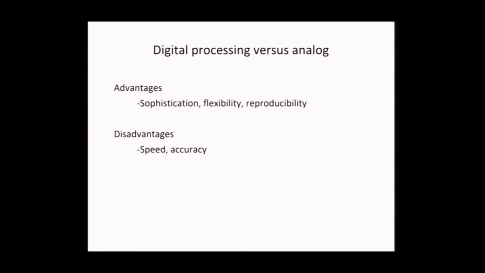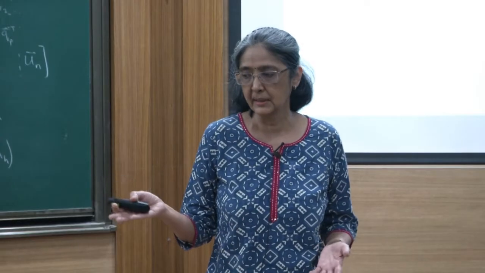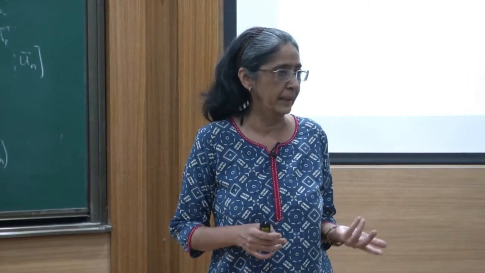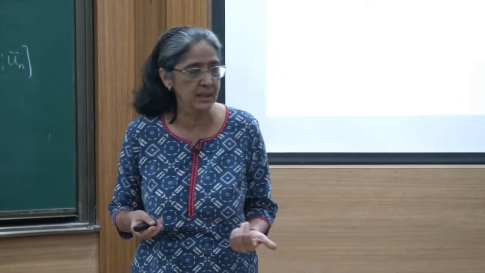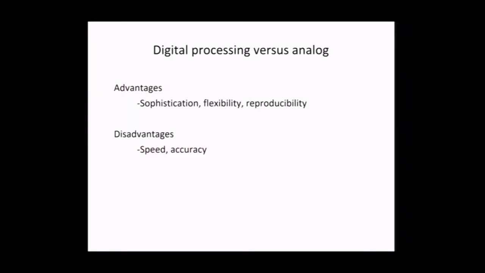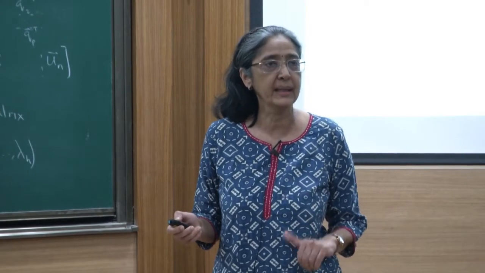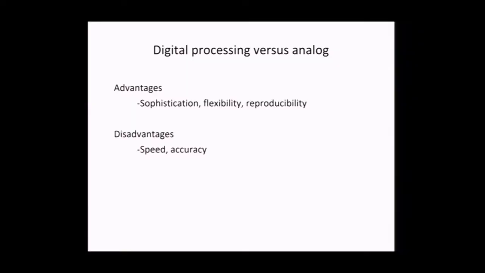Okay, now digital signal processing versus analog, like I told you, has many advantages. You can write programs to do any kind of computation. On the other hand, you can't design a circuit to do certain kinds of computation, right? For example, some simple operations in sound processing are to convert to the log domain, correct? It's very simple to write a program that will do log computationally rather than have a circuit to achieve it. So the possibilities are limitless in terms of the kind of processing or mathematical operations you can carry out on the signal, right? It's very flexible. It's only code. You can even change all the parameters. It's not like redesigning the circuit and so on.